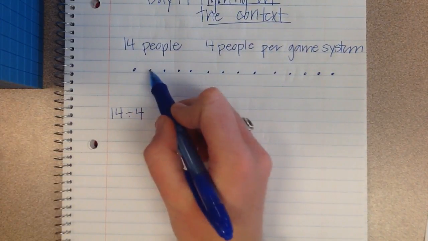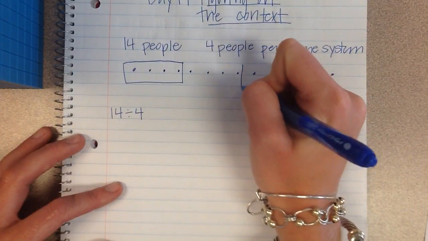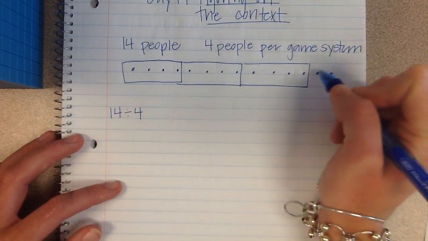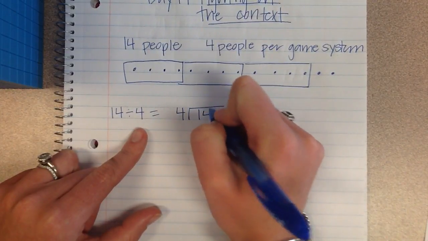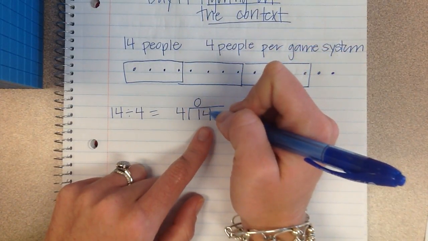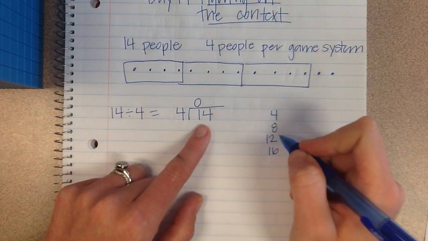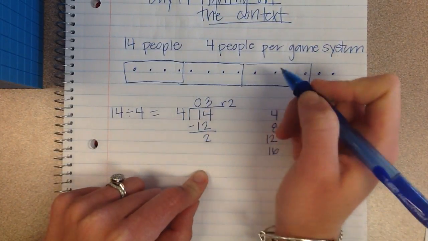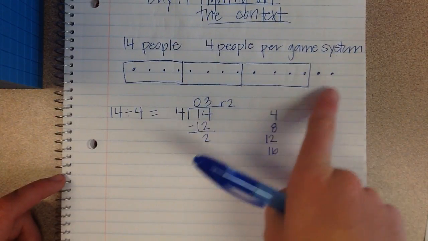So I can draw this out and say 1, 2, 3, 4. 1, 2, 3, 4. 1, 2, 3, 4. I have 2 left over, so I can't make a group out of that. So if I did 14 divided by 4, does 4 go into 1? It does not. How many times does 4 go into 14 without going over? Well, I know my facts are 4, 8, 12, 16. 4 goes into 14 3 times. 3 times 4 equals 12. So that shows right here 3, and I have 2 as my remainder.